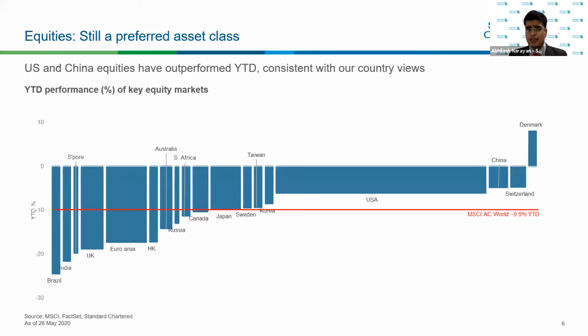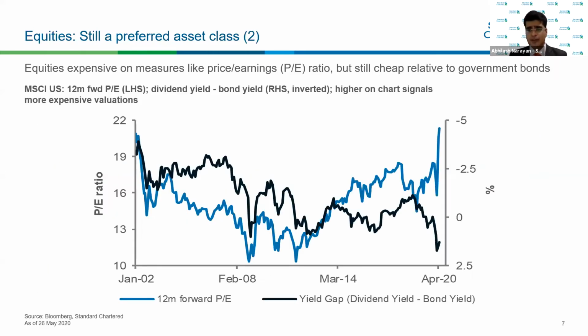However, if you look at the year-to-date performance of global equity markets, and this chart is a few days old, it shows that year-to-date global equity markets are still lower than where they started. If you move on to the next slide, if some of you have been following the news headlines recently, you may have also come across articles which highlight that equity valuations may be starting to look expensive, especially on the PE ratio basis. And that's something you can see on the light blue line on the chart here.